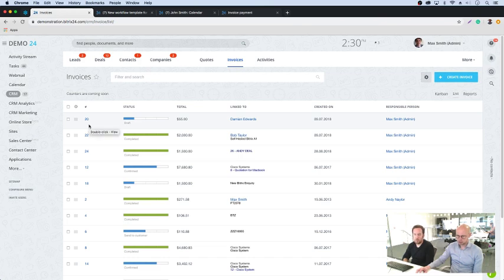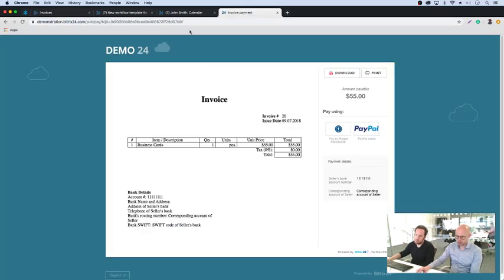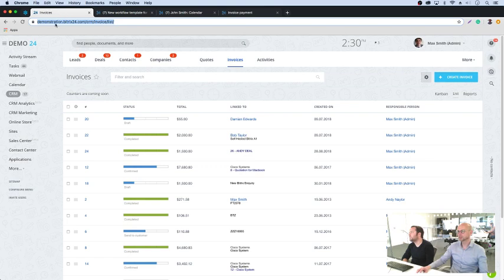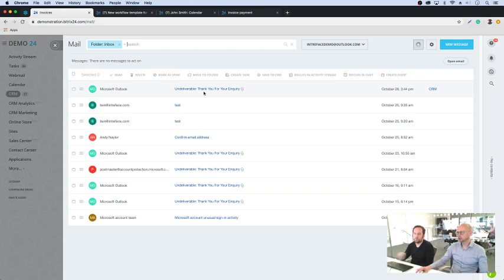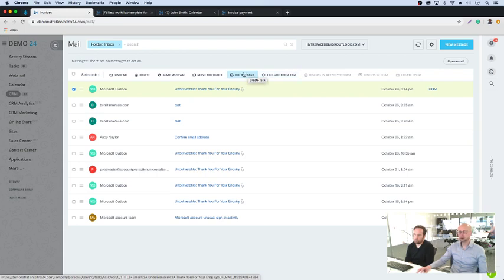Okay, can I integrate my mailbox into Bitrix? If I integrate my mailbox into Bitrix, can I send emails directly from inside the system? So you can add your mailbox, and you'll get a replica of your Outlook or Gmail box in here, and you can send and receive mails from here. There's a couple of things you can do. If you use Bitrix, you can create a task from the email, and it will copy the content of the email into it. There are also some features coming soon around being able to share emails in activity streams.